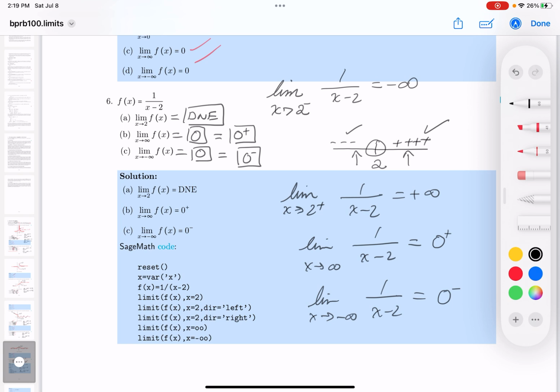Let's get the red pen out, see how we did, and we'll go one step at a time. D and E, 0, or 0 from the top, 0, or 0 from the bottom. Thank you.